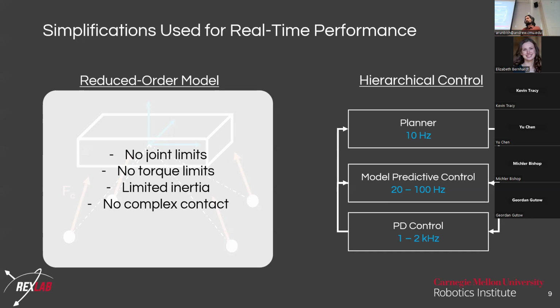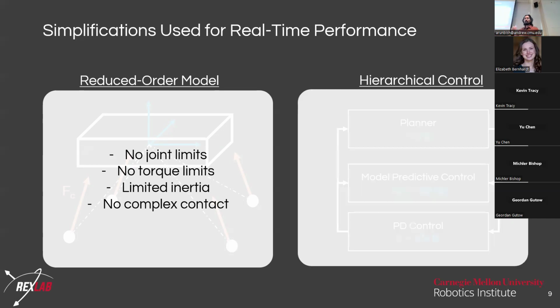And then even if you go to the hierarchical control, because you have this bi-level structure, you end up having to use a more conservative controller because you have this underlying controller that may not be able to reason about the limits that your MPC controller can reason about. And so you need to give it a little bit of leeway to make sure that if you have something that goes right at the limits in MPC, the PD controller won't push it past that. And then also, because you're running MPC slower, you're also going to be less robust. So there's going to be a certain level of disturbance, certain types of high frequency dynamics, stuff like that, that you won't be able to correct for as quickly.